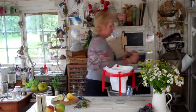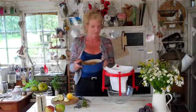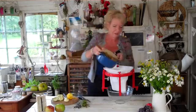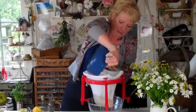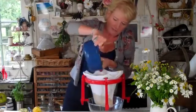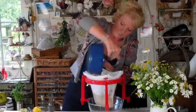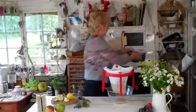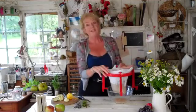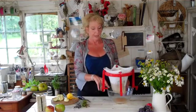So we take our pan of what looks like pretty repulsive mush and we're just going to pour this into our jelly bag. Oh yuck, that does not look very appetising, but believe me this will taste gorgeous once it's all done. So just put everything in there, herbs and all. And now you're going to leave this well alone overnight. So it will drip right into the bowl here, and that's it.